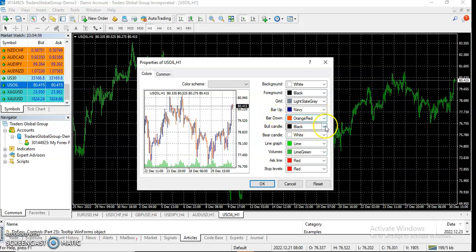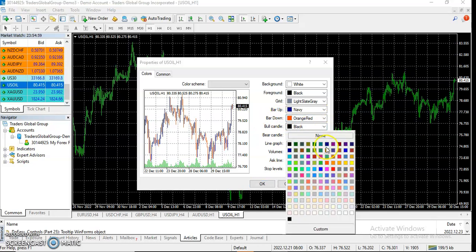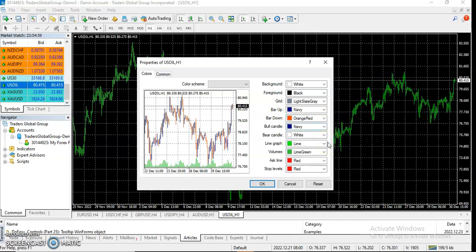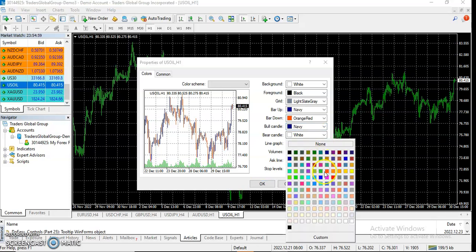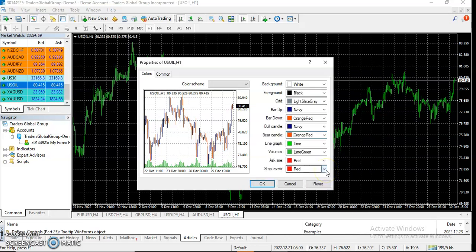So anytime my candle is bullish, I know that that's represented by blue. And anytime I see those red candles, I know that okay, that particular candle is bearish. All right. So the next thing I want to do is to go to common.